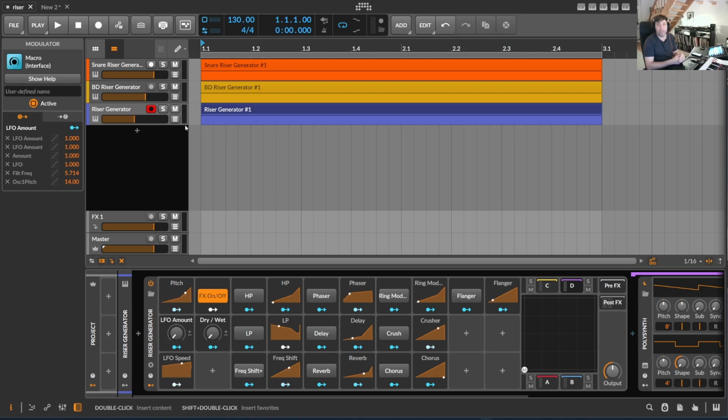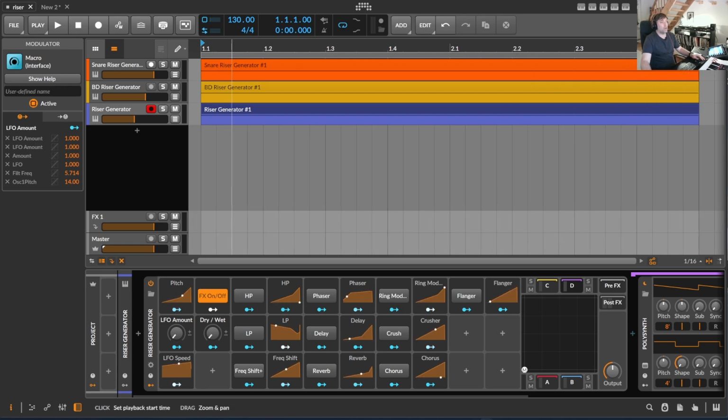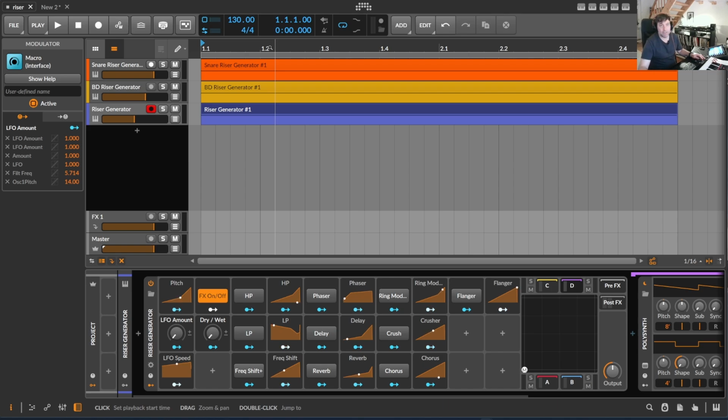Today I'd like to introduce my 3 new riser generator models. As the name implies, it's useful for transitions. And the main reason why I created them is I didn't want to do the same editings over and over again. So I thought, how can I build a sleek pipeline or a sleek workflow to speed up building transitions?